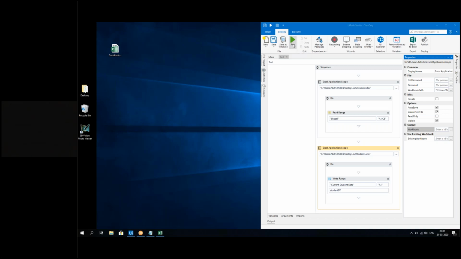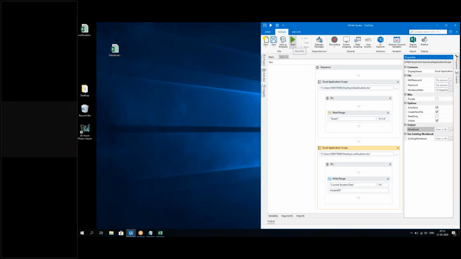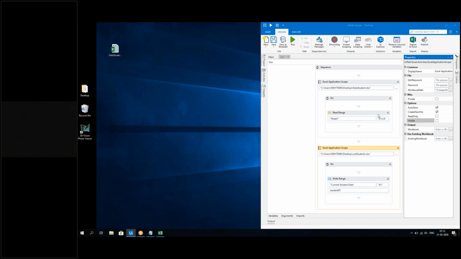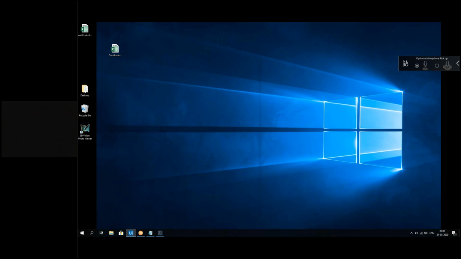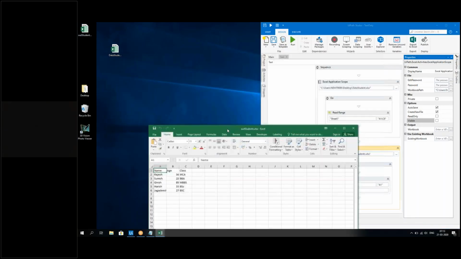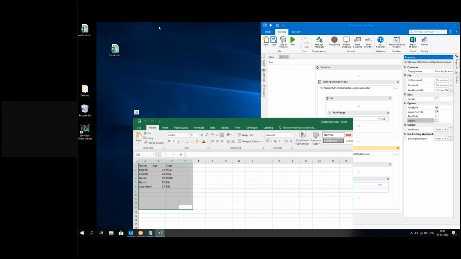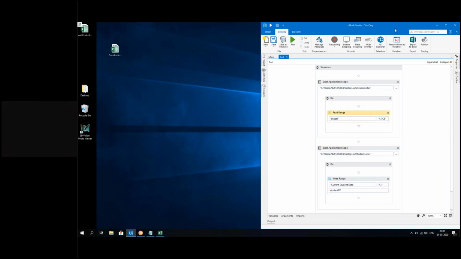Okay, I deleted that one. So just observe. This Excel will open, read, and disappear. So that is visible true. Let me remove this one and uncheck this. There is no visible. Okay, run. This will not open Excel in the foreground, and it will do the same thing. So this opened the Excel, created this sheet name and filled the data. Filling the data is a write range. This is a read range.